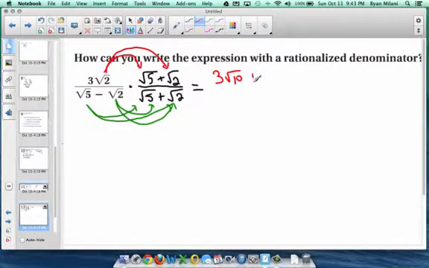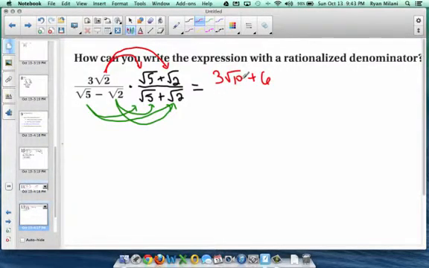Then plus 3 square root of 2 times square root of 2 is going to get me 3 square root of 4. But remember from earlier that square root of 4 is a perfect square. So the answer to that is 2. So really that's 3 times 2, which is 6. If you have a question on that, re-listen to that part. I think you'll pick up on why this is 6. If you need to, write out the steps and you'll see it.